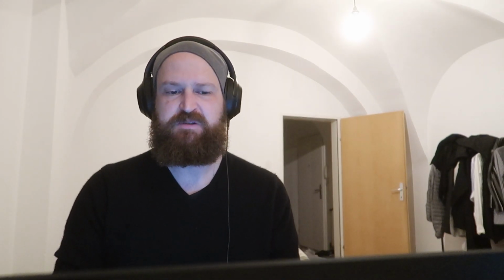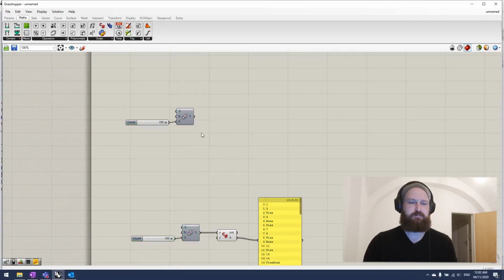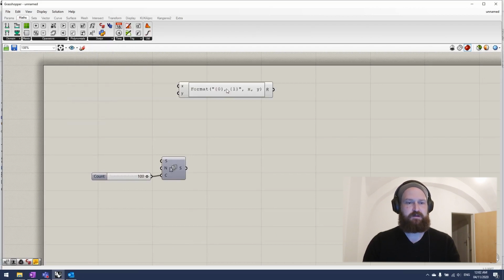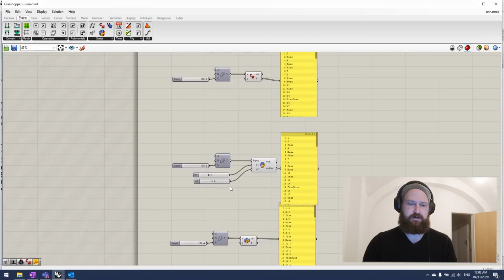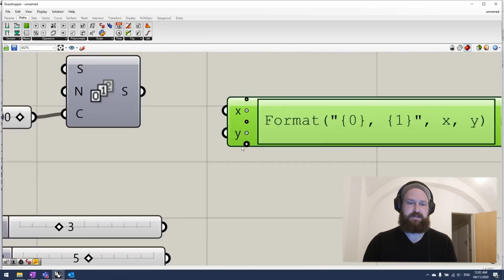Good. But this all feels a little cheap or a little cheaty to me, because while we're in the Grasshopper programming environment, we are using the C# language and we are using the Python language. The question is, can we do FizzBuzz in Grasshopper to prove a point? So let's try and get rid of external programming languages. Let's pull up our series again, and under script, let's grab an expression. We'll grab our number sliders from our second Python as well. Let's keep the same syntax as we've been using.